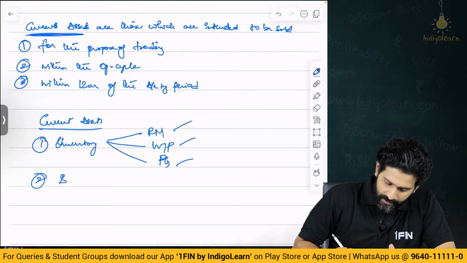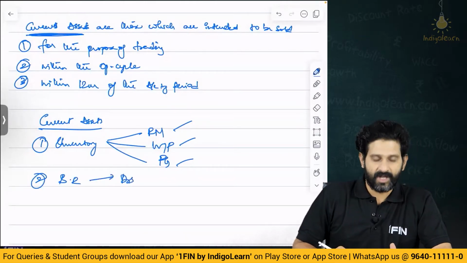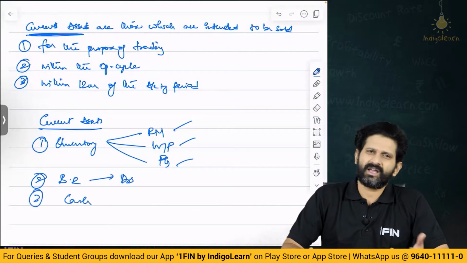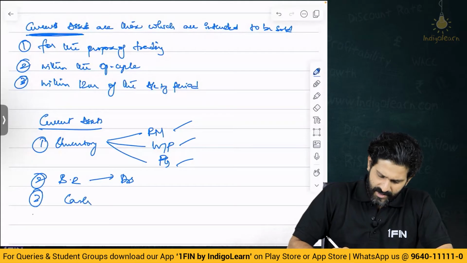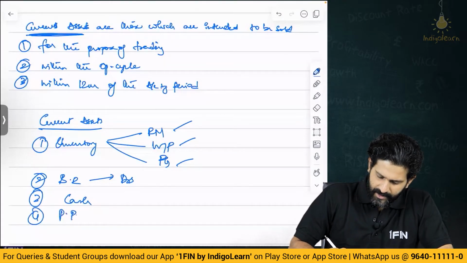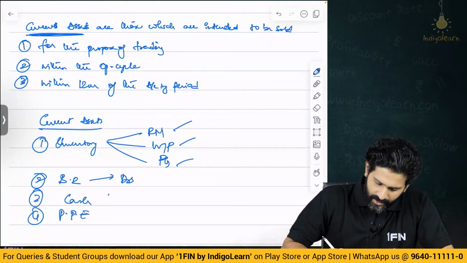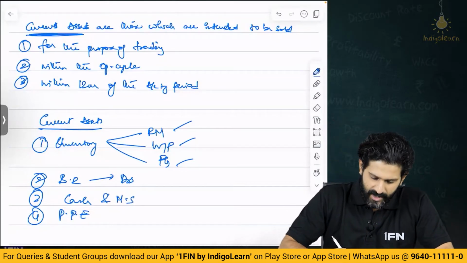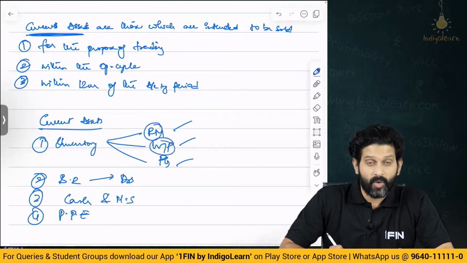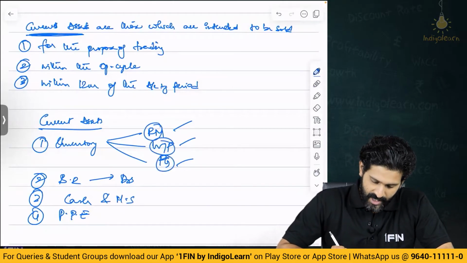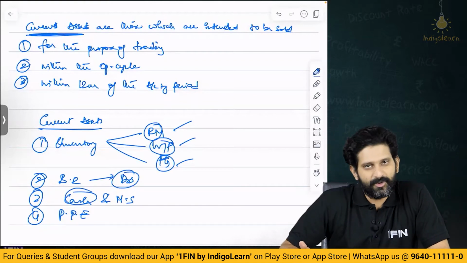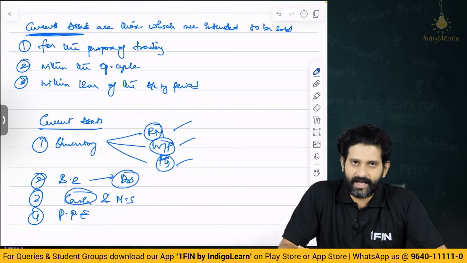Then bills receivable. This is our debtors. Then cash: cash in bank, cash in hand, marketable securities, all these things. And prepaid expenses. Now, what is most popular in our working capital management? Stock of raw materials, work in progress, finished goods, our debtors and cash, which we will be seeing in our computation of working capital, the estimation of working capital required.